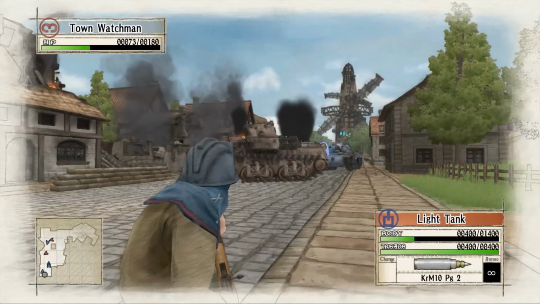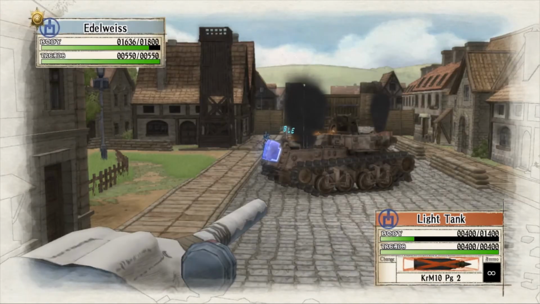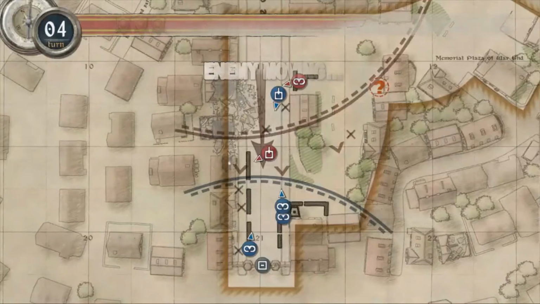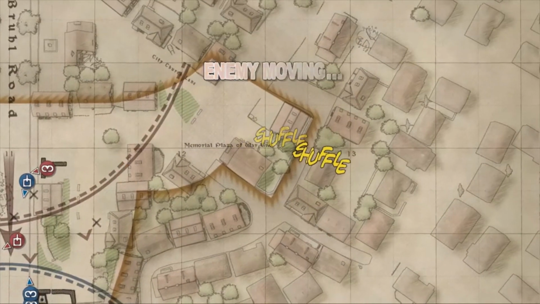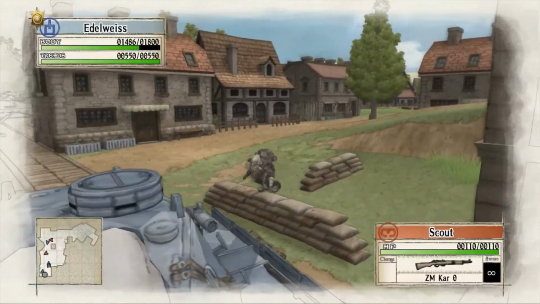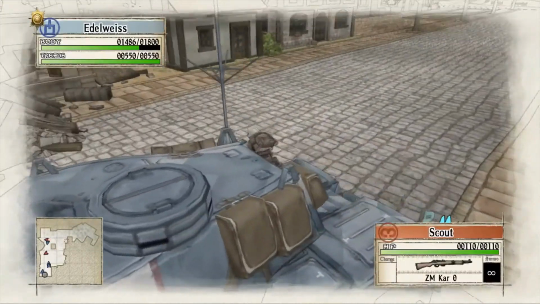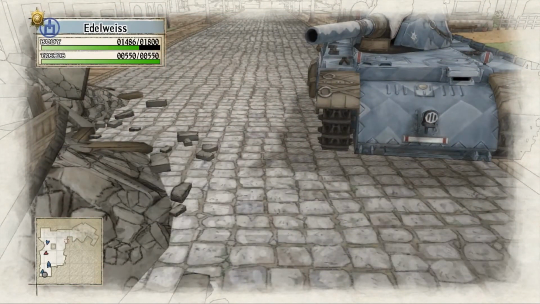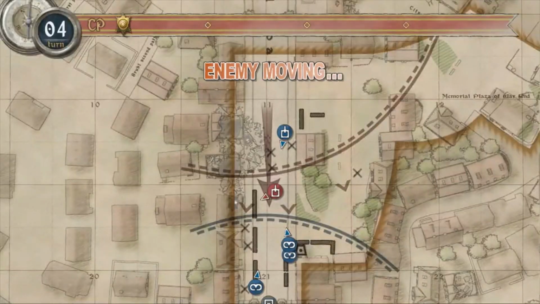Assuming the tank... I don't think the tank will go for Alicia. It's going to focus on Edelweiss. Edelweiss. I don't know how to pronounce that. It's going to focus on the other tank, so I don't think I'm going to have to worry about anyone else. Yeah, die. You are no match for my tank. Tanks are too powerful.